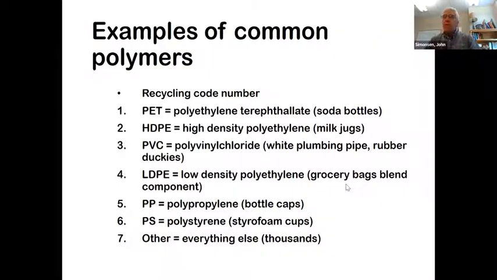It has a number of different layers. Even though it's really thin, it has a bunch of different layers. And PVC, most people are familiar with that because it's plumbing pipe. Also, rubber duckies are usually made out of PVC. And vinyl siding on a house is also PVC. Then polypropylene: when you have a PET bottle, it usually has a polypropylene cap on it. That's why, when you recycle the bottle, you throw the cap away, because they're two different polymers.